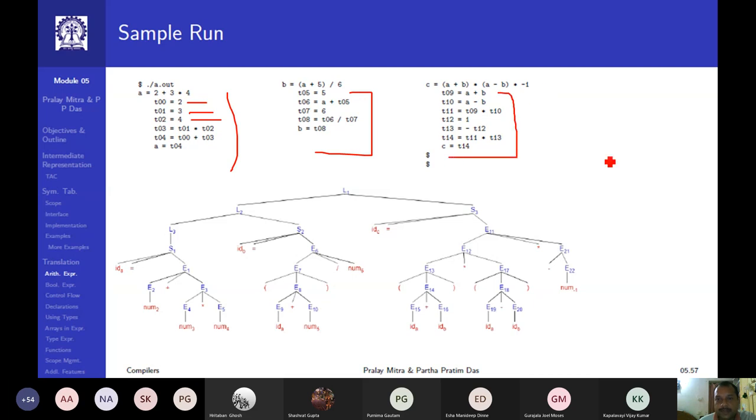This 3 address code will be generated. So these are the test cases corresponding to the Bison program, which includes the attributes E.loc, id.loc, num.val, and two functions, emit and gentemp. Gentemp is responsible for generating these names T00, T01, T02, and emit is responsible for printing each line of code, which is nothing but the 3 address code.